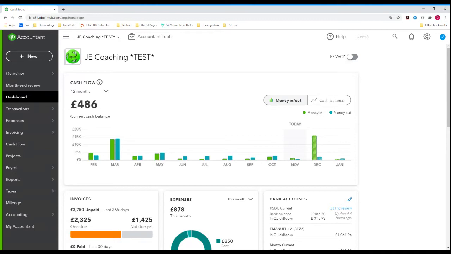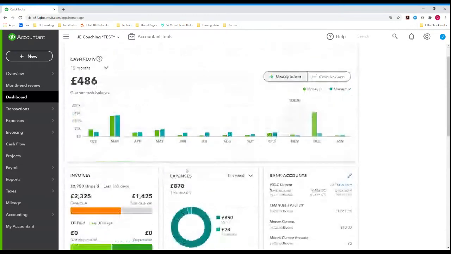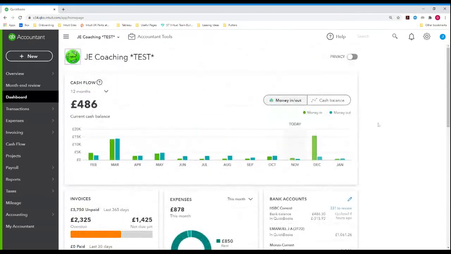Okay, so what it means now is that open banking legislation means that the banks are in control of the bank feeds. Okay, so there is now a standardized process across all the banks, giving you a much better user experience. And by connecting your QuickBooks Online to your bank feed, you're going to get an up-to-date bank feed with real-time information that comes through the bank. It's going to give you a real-time view of how your business is performing. And again, it's going to be able to drive things like the profit and loss on here, my expenses, etc. Now, as part of this legislation, as I said, the security is really important. It is controlled by the banks.